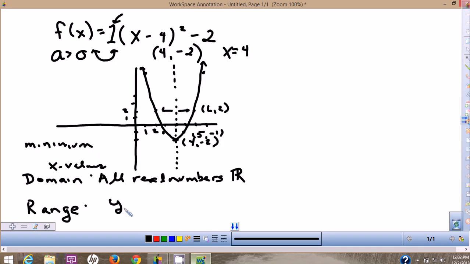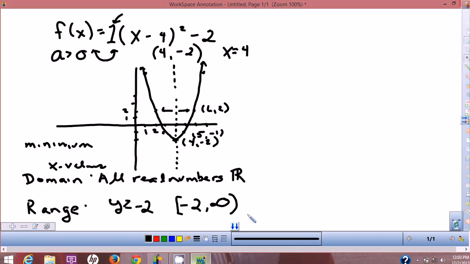Well, that tells me what my range is. My range is y is greater than or equal to -2. It starts at -2, it is defined at -2, and it goes up from there. It never turns around and goes back down. And remember, we can write that in interval notation as bracket -2, it's a bracket because it includes the -2, comma, infinity. It goes forever, and that's a positive infinity, and we always put parentheses for an infinity because can you ever actually get there? No, you can never actually get to infinity.